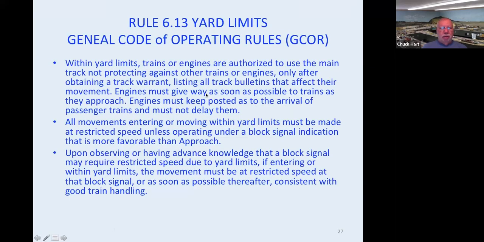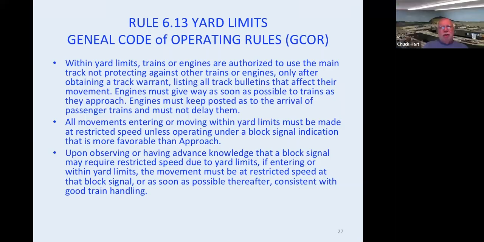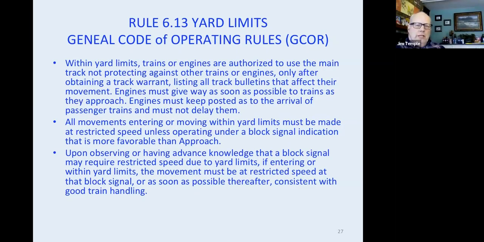Okay, so can everybody see the top line of this slide? It says, see, I can't see it. Oh, Rule 6.13 yard limits. There we are. Now I can see it. I had something in the way. Rule 6.13 yard limits from the General Code of Operating Rules. Again, General. Beg pardon? The General Code of Operating Rules.